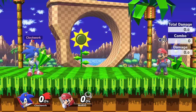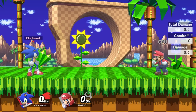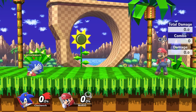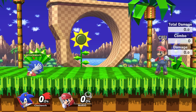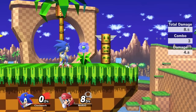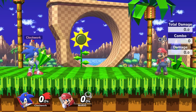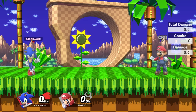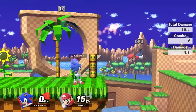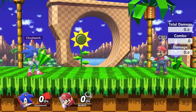So now I'm just going to go over the super basics of Sonic's down B or his spin charge. So if you crouch down with the left stick and press the B button once, you'll notice Sonic revs up in a ball. And if you let go of the left stick and the B button while he's revved up, you'll notice Sonic does a relatively slow and relatively weak spin charge. But, as the name implies, you can rev it up by mashing the B button. So I'll show you guys what that looks like — I'm going to press the B button a few more times and then release. You'll notice it turns into a multi-hit and does way more damage and comes across the stage faster when you rev it up more.